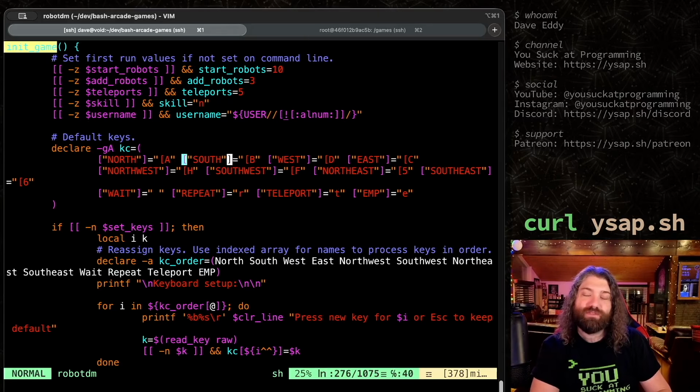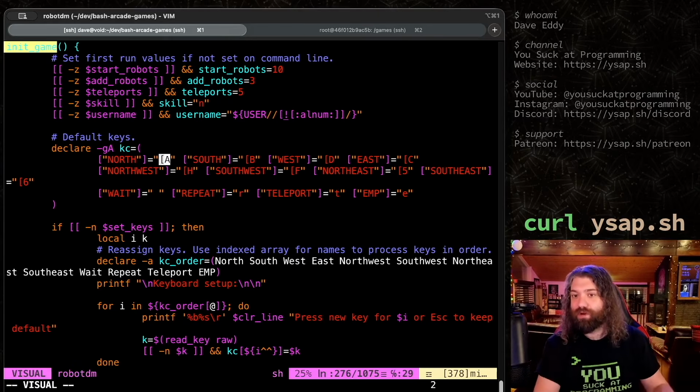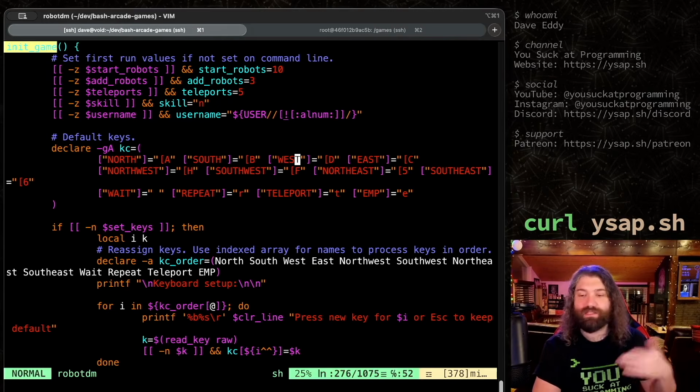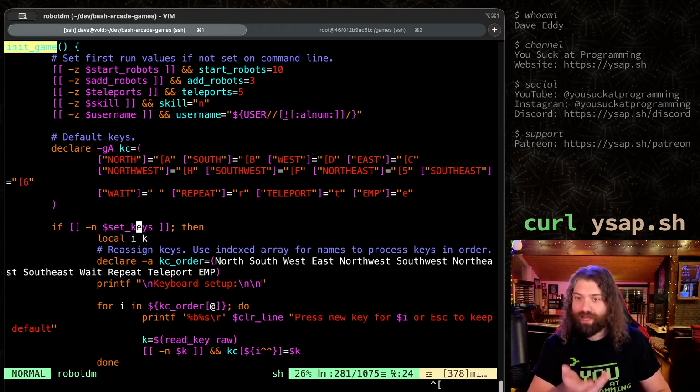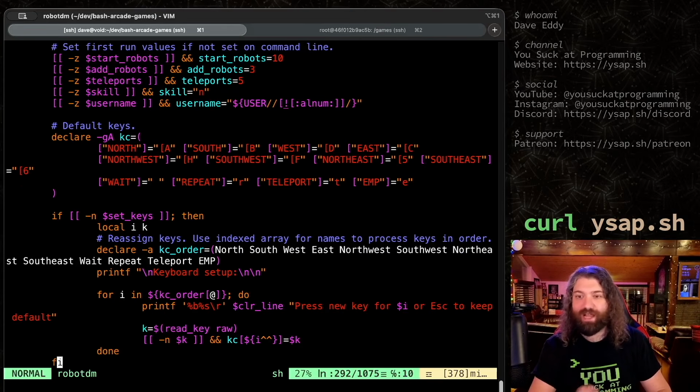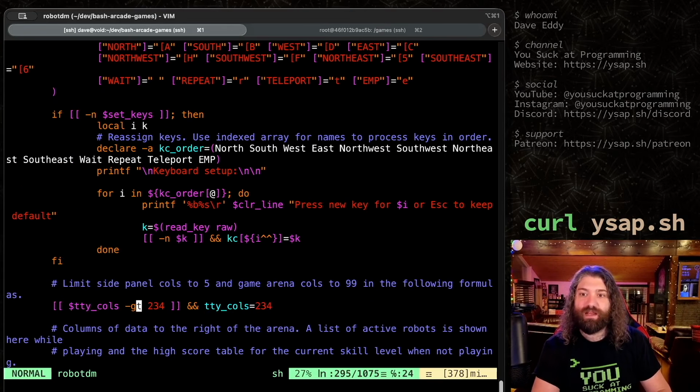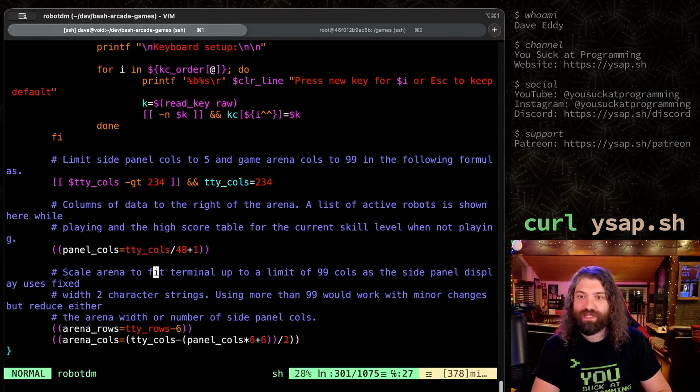Oh, that's clever. So like if you want to move north, then it's this A. That's what pressing up on the keyboard will look like if you read the data from it. B is down, D is left, and C is right. Cool. So this is if the user wants to manually set keys, which I think was like a -K argument. So we don't have to worry about that. We actually restrict the size of the max columns. Hey, that makes perfect sense to me.